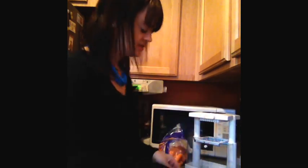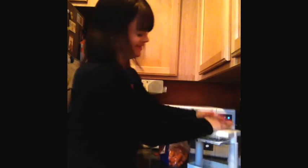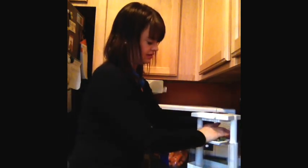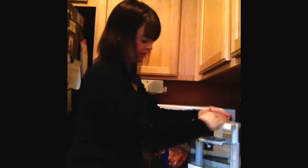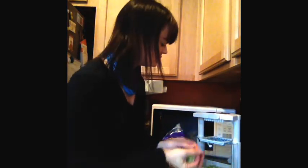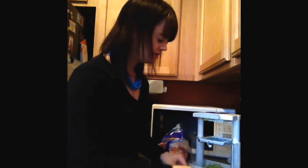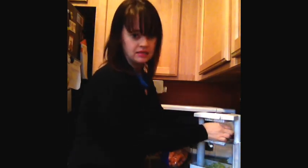This is the plate that will do the dicing. I just throw some on there kind of willy-nilly, push it down, and it's going to create these nice little cubes. It was a little harder because I filled it a little full. You do need a harder type of produce — fruit or vegetable. Something really soft like a tomato is really not going to work in here. It's just not quite sharp enough. I did try it once just because I wanted to see — it was bad. Don't do it.